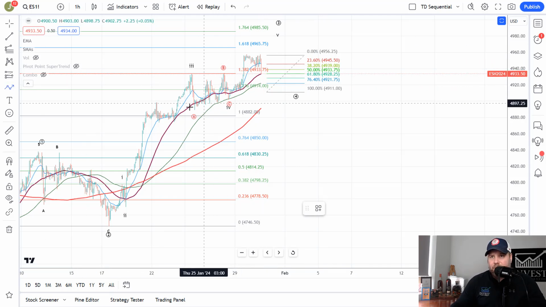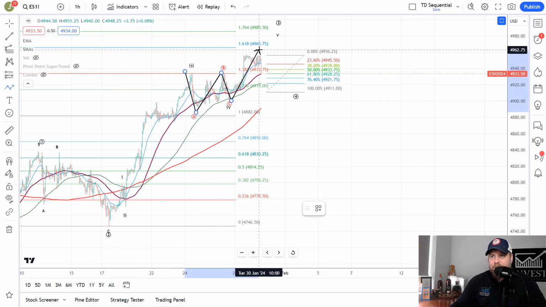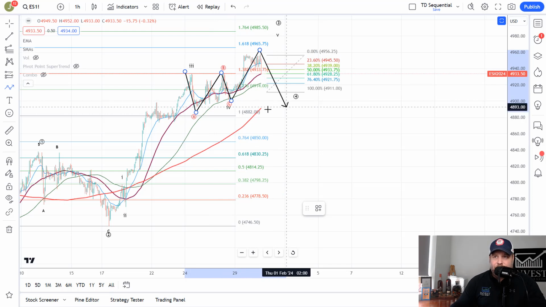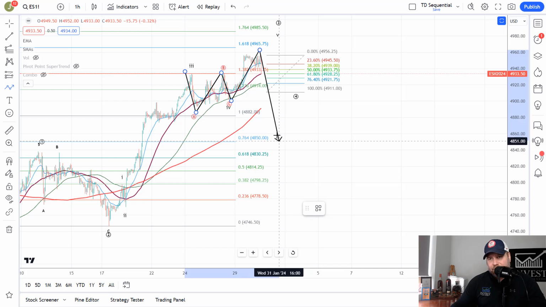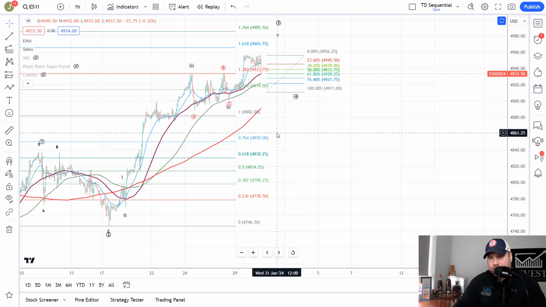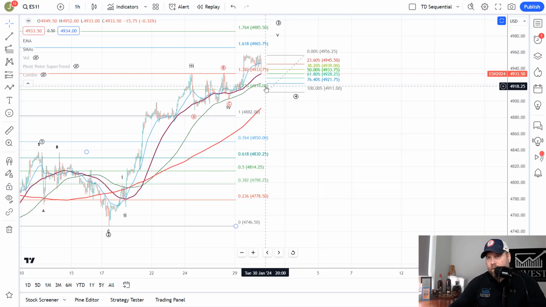If they're not going to go back up, then it would look more like an A, B, and then a C wave down, either in a wave 4 to this area, or they break support and start to test 48.50. The theme for the Fed tomorrow is going to be support. As long as they can hold support, the market looks at 5,000. And for support, overall is 48.50.